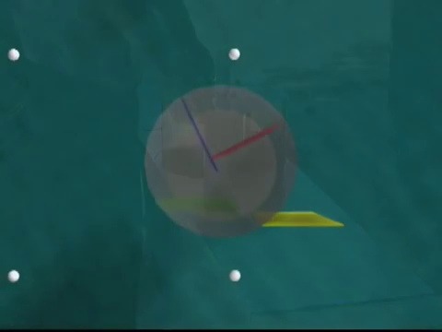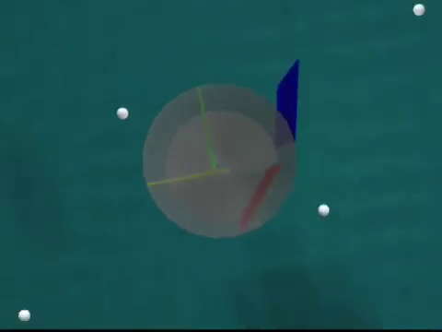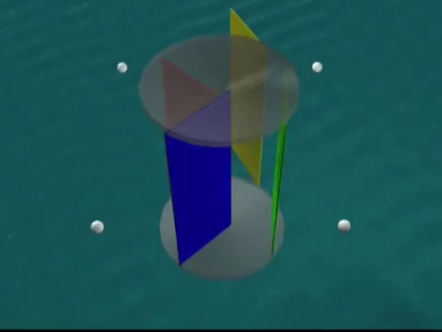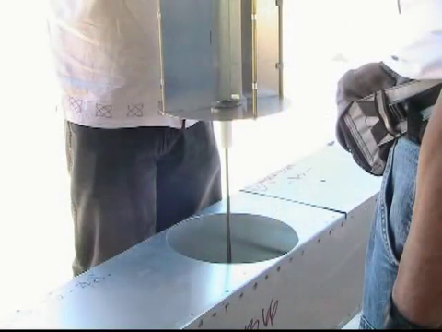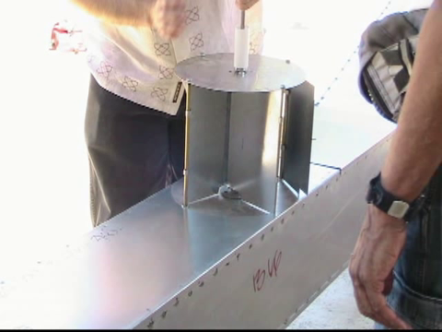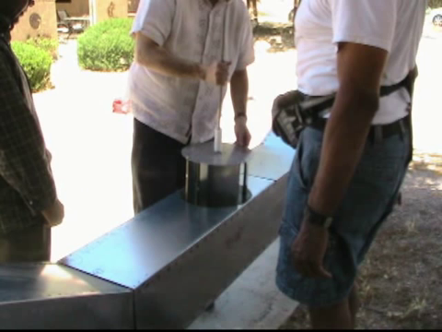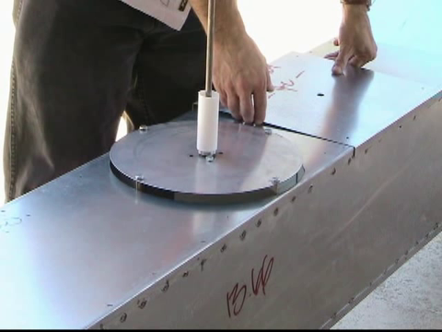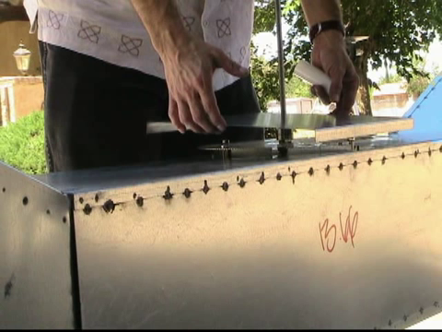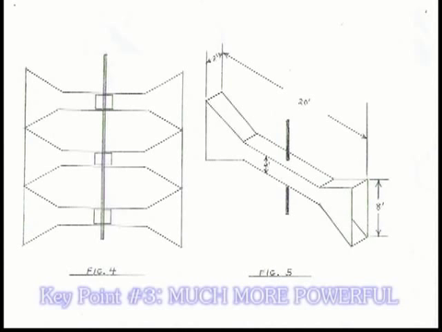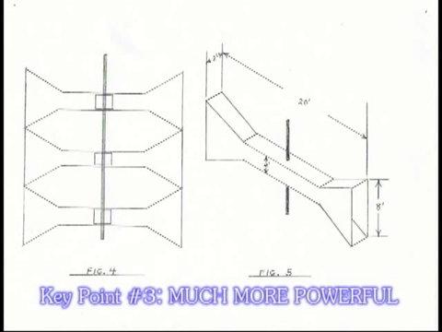Here's another animated view of how the turbine works. This one starts with the top view, and then the image moves to a side view. The following is key point number 3, and why we say this invention is much more powerful than any other waveform or any other kind of power plant. Our turbine not only produces a unidirectional rotation from a back and forth flow, but it also rotates on a vertical shaft. This vertical shaft is very important for amplifying power, and this drawing shows why.